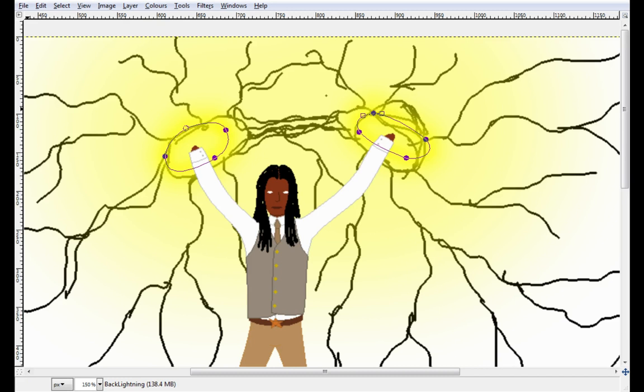Cool. Now, here's the trick. We're going to move our tool to the pencil. We're going to select a smaller circle, and we're going to move the scale up, and we're done with yellow. We're going to make it pure white. And what this will do is provide a core for the lightning. Remember to select the pencil before stroking.